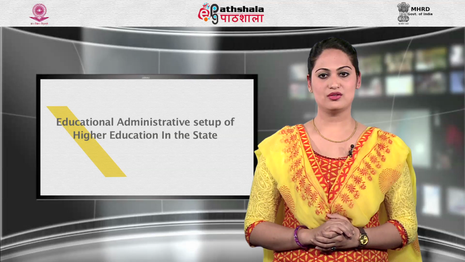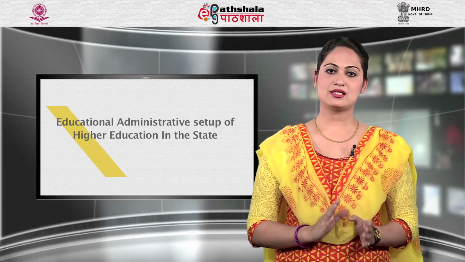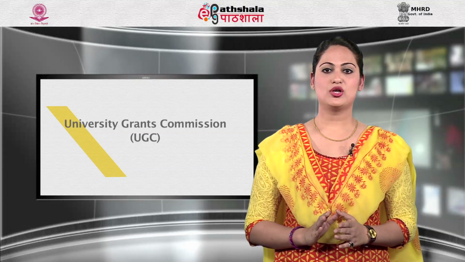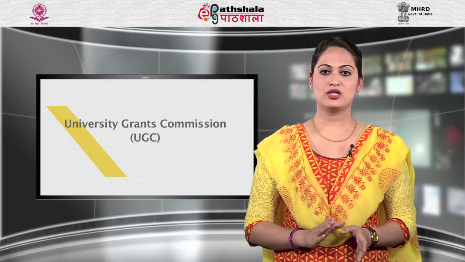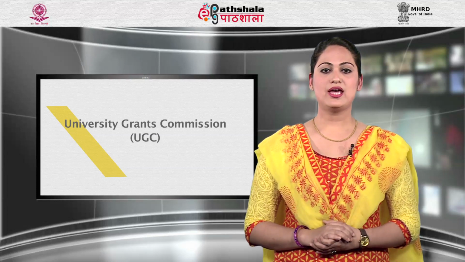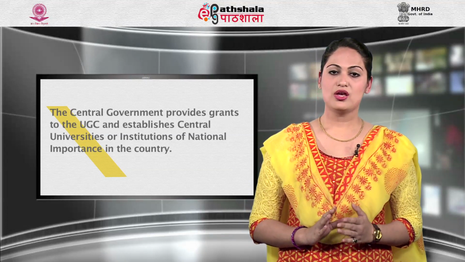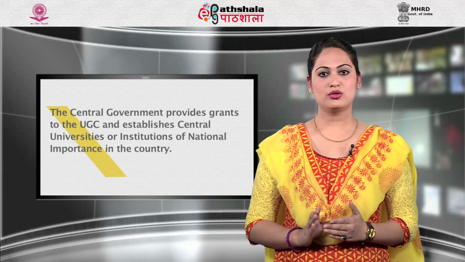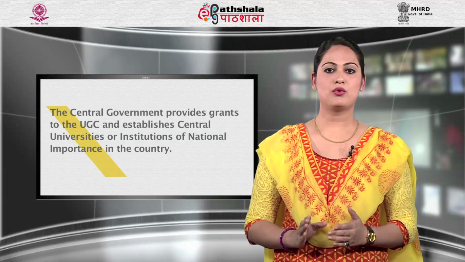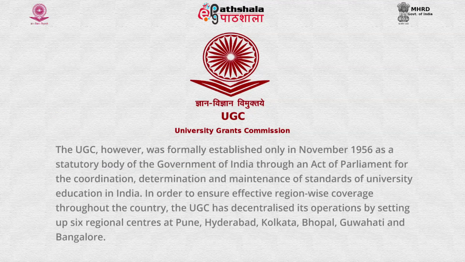Higher education is a shared responsibility of both the center and the state. The coordination and determination of standards in universities and colleges is entrusted to the UGC and other statutory regulatory bodies. The central government provides grants to the UGC and establishes central universities or institutions of national importance in the country. The UGC, however, was formally established only in November 1956 as a statutory body of Government of India through an Act of Parliament for the coordination, determination and maintenance of standards of university education in India.